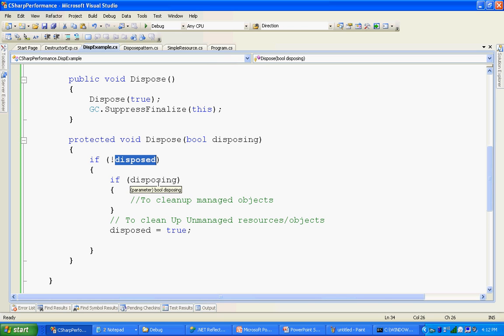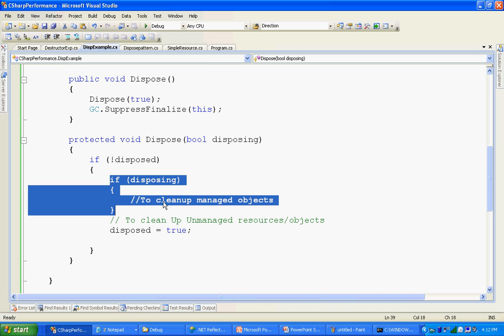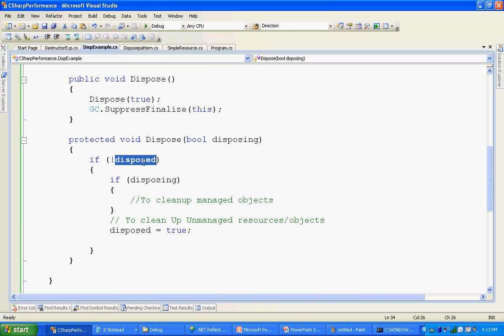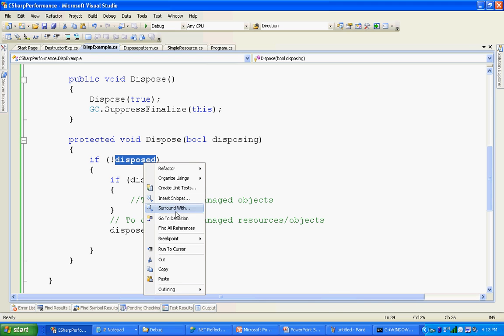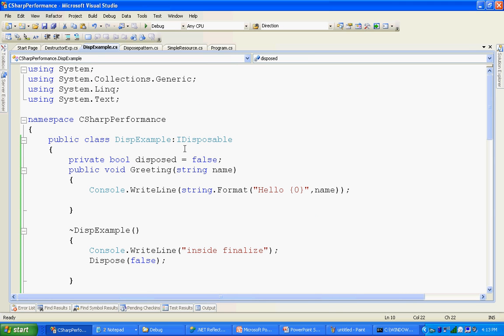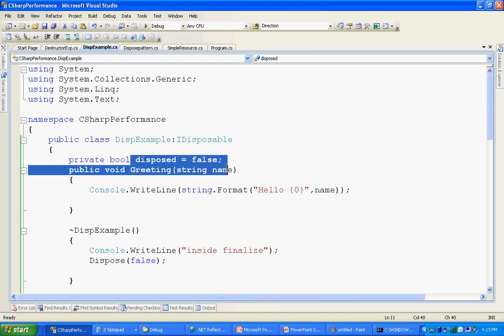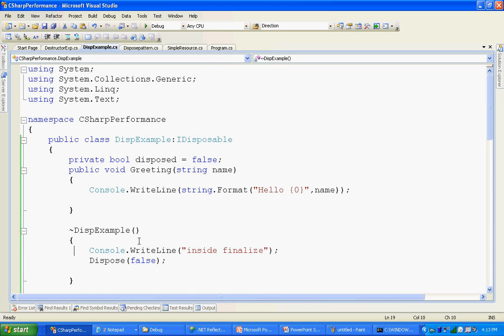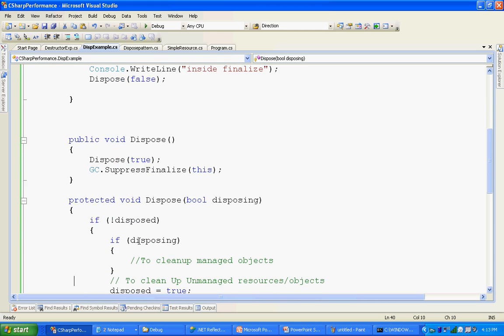If you pass true, the dispose method is passing true, which means this is the disposing variable. Whenever it is true, I am using this particular if condition to clean up the managed objects. Initially, disposed is false because that is how we defined it, and we have two conditions here.